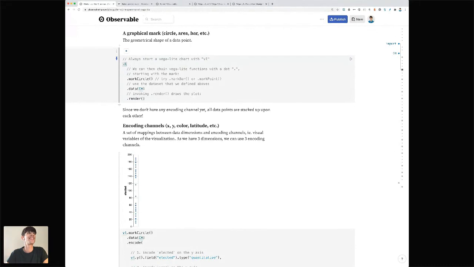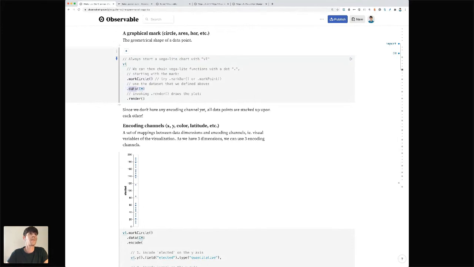So the first thing that we do here is using this VL object that we imported just before. We always start a visualization in Vega-Lite with this VL. And starting from that, we can chain some methods with this dot that we can see. The first thing that we do here is defining the graphical mark, and here we use a circle. And then we tell Vega-Lite where to take the data.